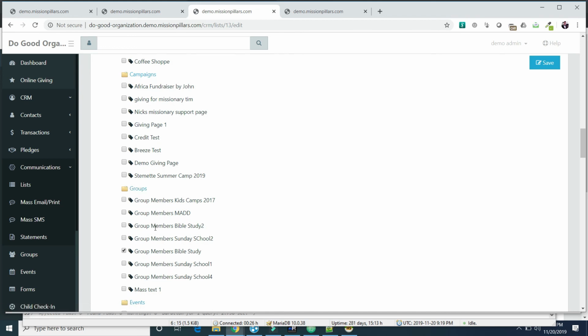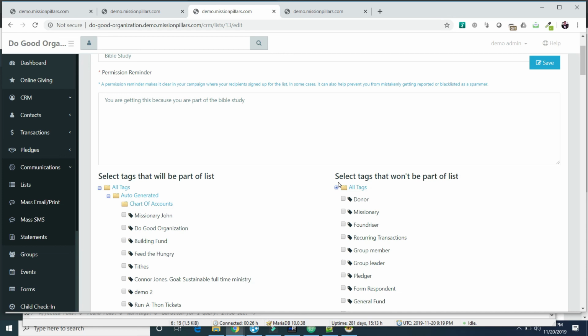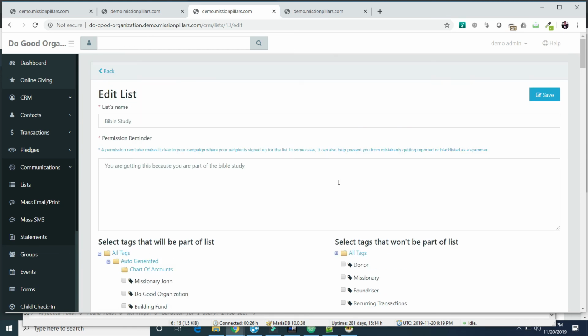So when anyone signs up for your Bible study group, they'll automatically get that tag. And you can also say who won't be part of it. For example, if you wanted anyone who's part of the men's Bible study but does not have the tag Bible study dinner, like they haven't signed up for that event, you can do that here as part of the list, or you can segregate it more during your communication, which is great.